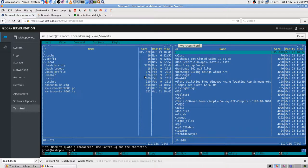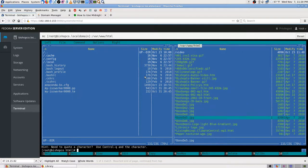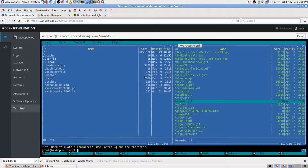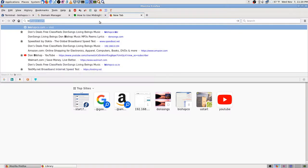I'm not going where I intended to go. Oh well, I'll tell you right now. I'd been talking about doing this, and I ended up doing it yesterday as I was playing around. You can't type the file names and go to them like you can in the newer file manager, the graphical user interface. So I'm looking for, there it is. It's a different color, so it shows up. NetProMax JPEG. All right. Now, let me get on bishopco.biz.